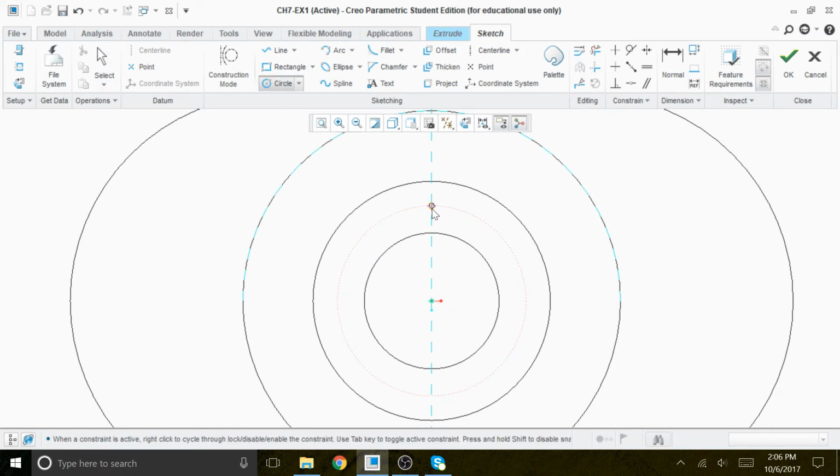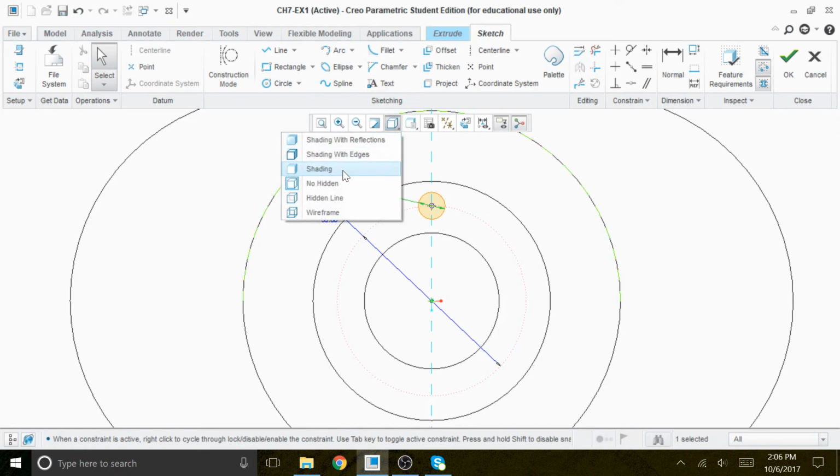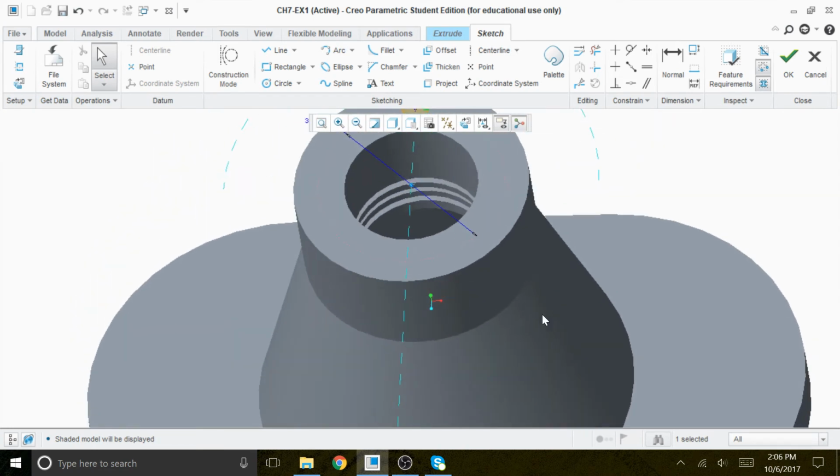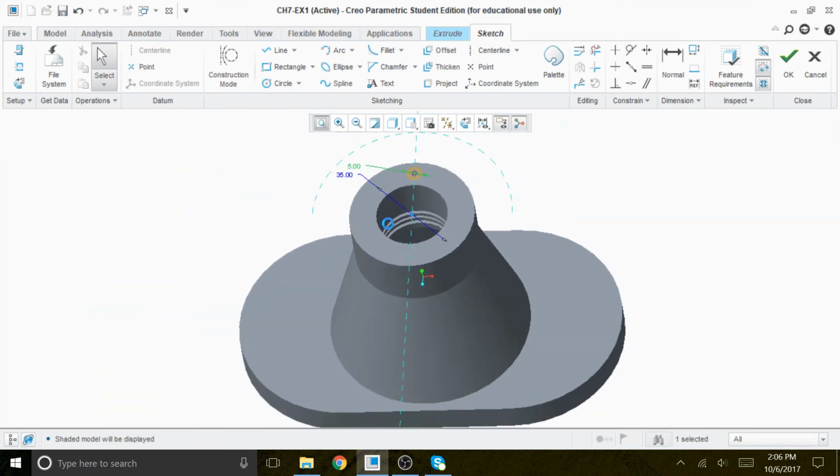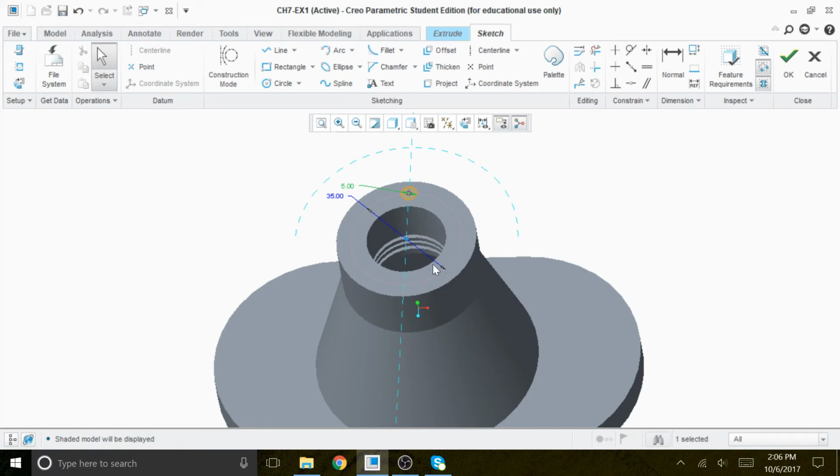Now we're going to create a hole, one hole with a diameter of 5, and then we're going to extrude that. Okay, let's shade it. So we have this hole positioned.